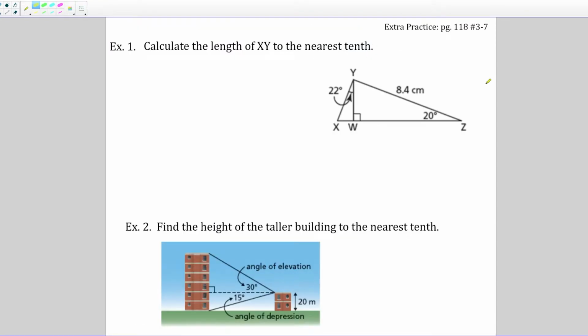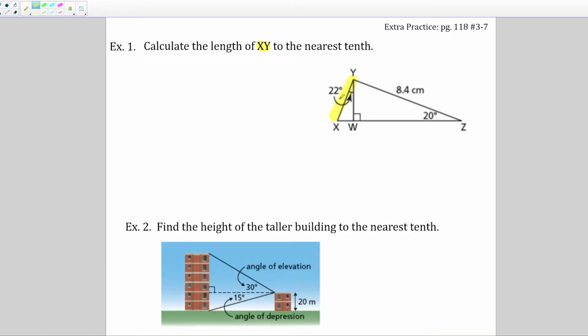So starting off with our first problem, typically what I tell students to work with here is to come up with a plan before you actually get started. Identify what you know, identify what you don't know, and figure out a roadmap of how you're going to get there. So taking a look at our objective here, we're going to try to find XY. So let's go ahead and highlight XY here. So XY is going to be this guy right there.